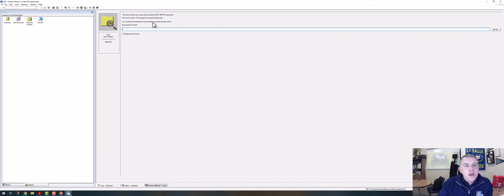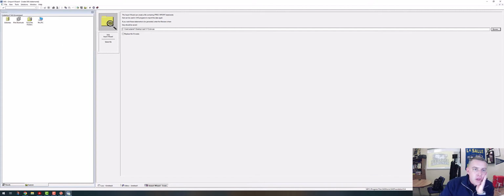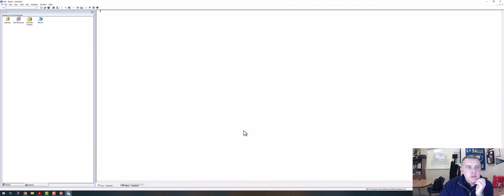And this is asking, do you want to save the code that is being used to import this data? And you can if you want. I'm going to save it to the desktop. I'll call it lab 5-1 code. All right, so I'll do that, and then we've got everything we need. We'll click Finish, and we'll wait just a minute.